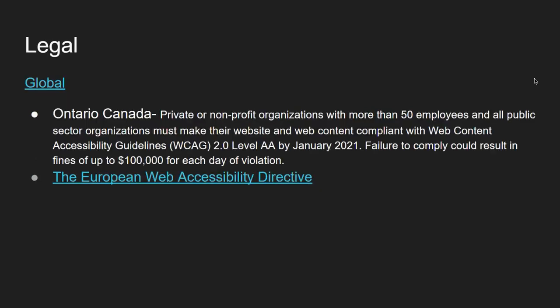There's also, I mean, the US has kind of that going on. There's also a lot of global laws out there. Canada has a lot more specific web accessibility laws. The European Union has come out with some directives for web accessibility. So any companies that want to be international, that's another thing to keep in mind with legal issues. Different countries have different requirements for web accessibility as well.